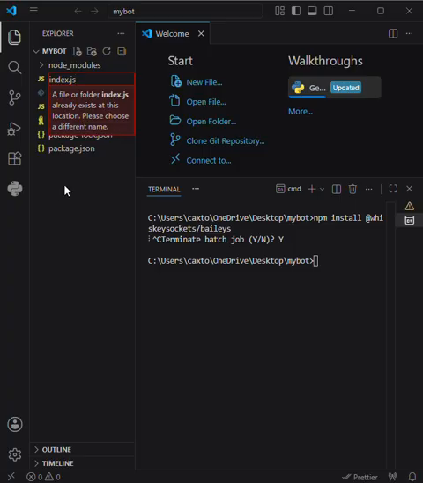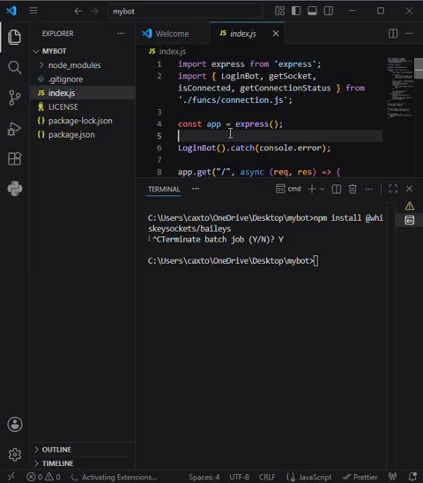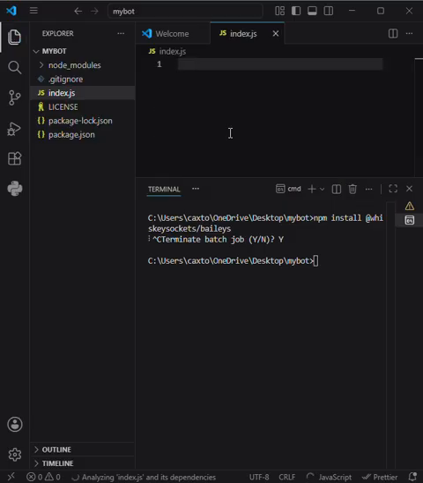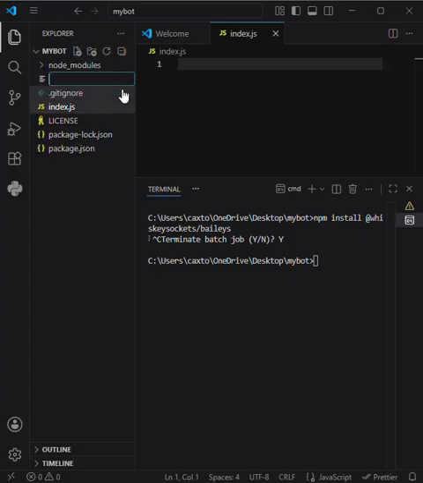Okay, I can see here we have a folder already. But now we might need to separate the functions from the main code. So what we're going to do is create another folder called functions.